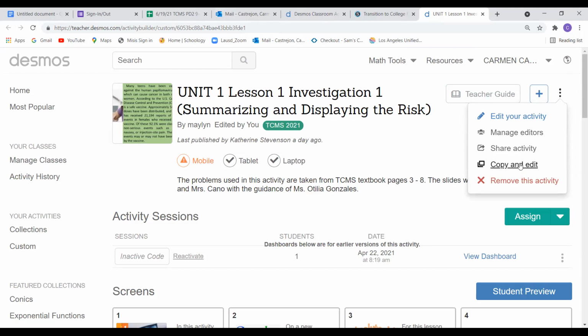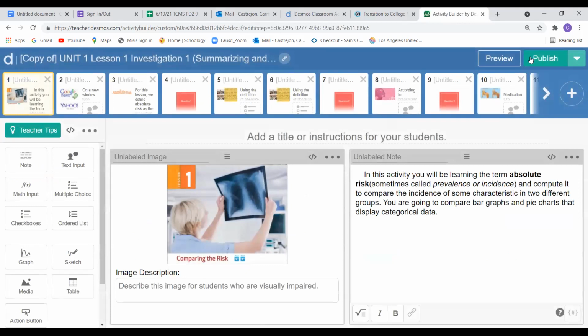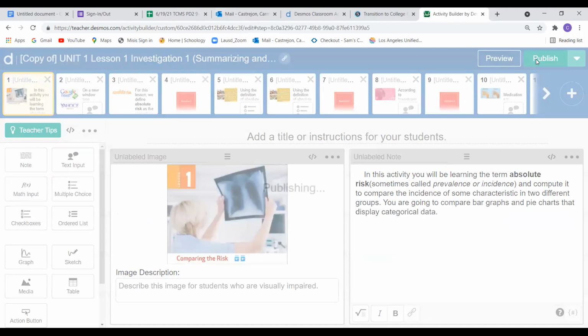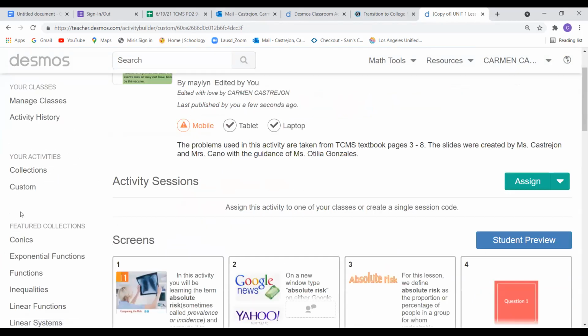Yes, and once you do that, you can publish it to have it now in your customs. It took me to this screen, then I click publish. And it'll now be part of your customs. So if you were to go to customs, it'll be there. So all we have to do is push publish, and it'll be in our customs. Yes. And you can edit it now, or you can edit it after you publish. Okay. And you can do that with all these activities.